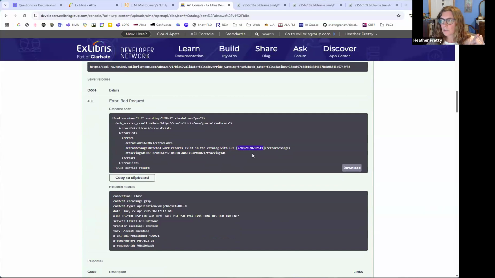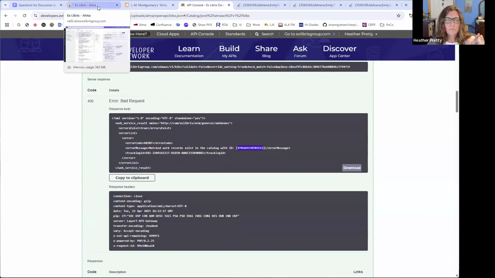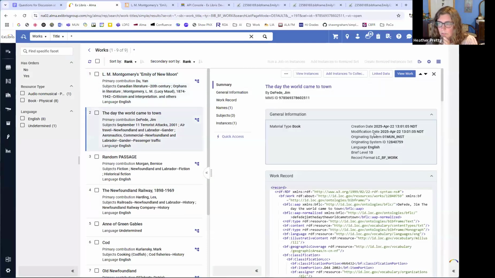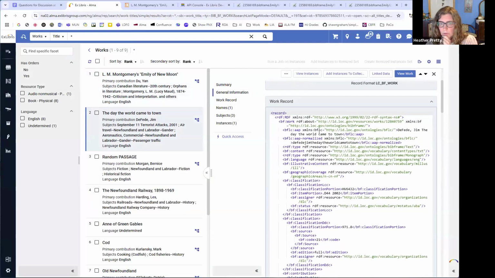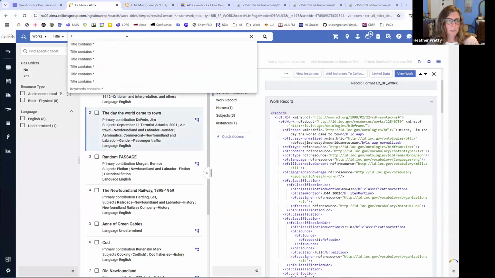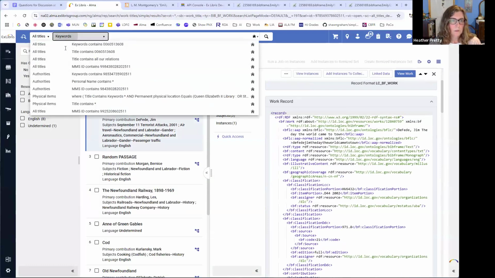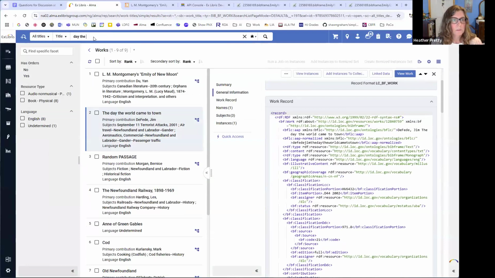There was another question about MARC and BibFrame records sitting side by side in the catalog. So I just wanted to show you, for The Day the World Came to Town. Well, if we look up the title, Day the World Came to Town.